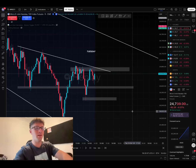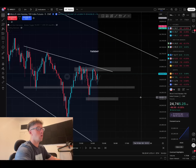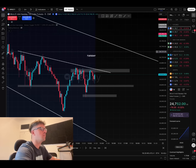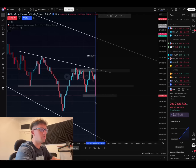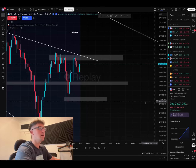Does that mean anything? Not really, with this strategy. If we do get sells, it makes sense because it's a continuation, but it doesn't matter. We're looking for a break of this structure, right? So we're going to go forward, and it's currently 25 past, so we'll go forward one 5-minute candle. Maybe we're going to have to go back because 5 minutes is way too quick for this strategy. This is what I mean. This is such an in-and-out strategy.